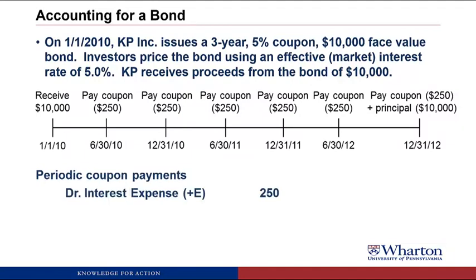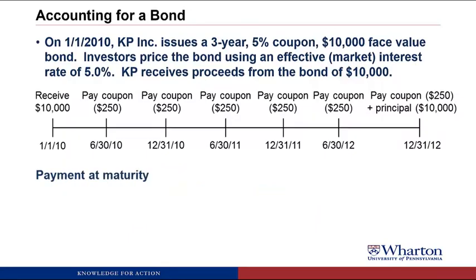Okay, so we're debiting interest expense for $250 because this is a cost of interest, cost of doing business, and it goes onto the income statement. And then we credit cash for $250 to represent the cash we pay for the coupon. So we're going to do that for those 5 intermediate 6-month periods. Then the last entry we're going to look at is December 31, 2012, when we have to repay at maturity. So let me one last time throw up the pause sign and try to do this journal entry.